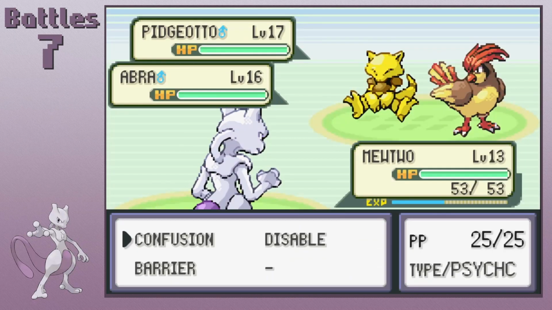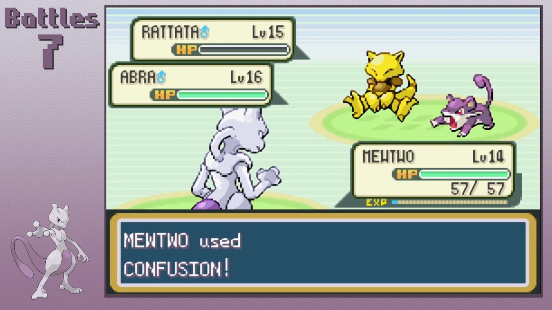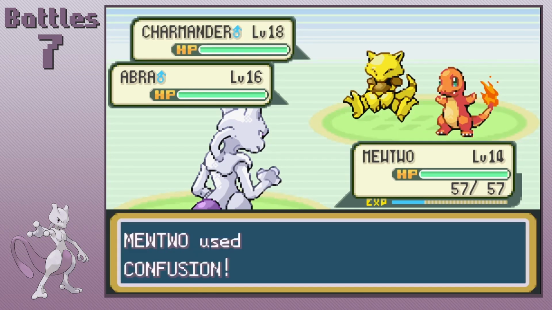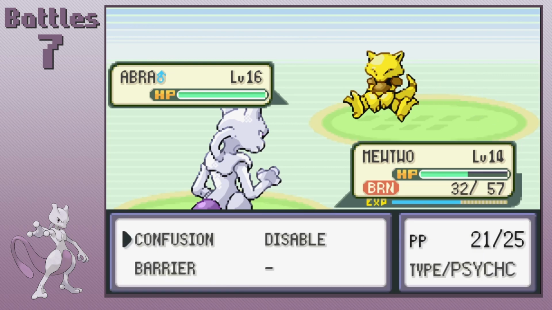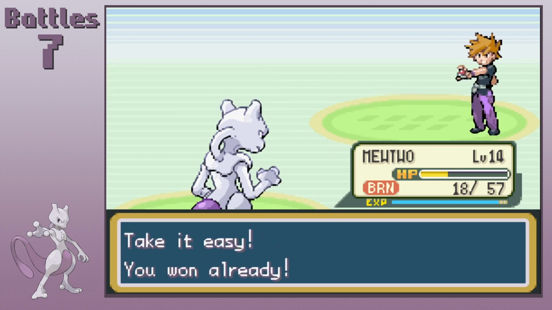In our successful battle, we get a crit with Confusion. At level 14, Rattata is one-shot, leaving us with just Charmander. We use Confusion, doing over half. Charmander gets a burn with Ember, but despite that, it's mostly smooth sailing for the rest of the battle. I still think Misty will curb stomp me, so I choose to head through Nugget Bridge and towards Bill's house.